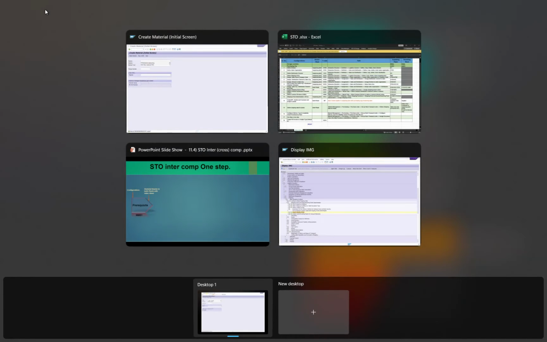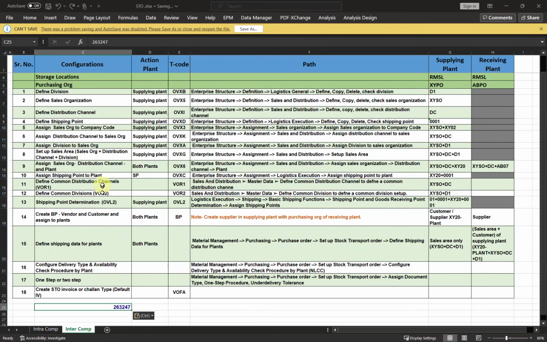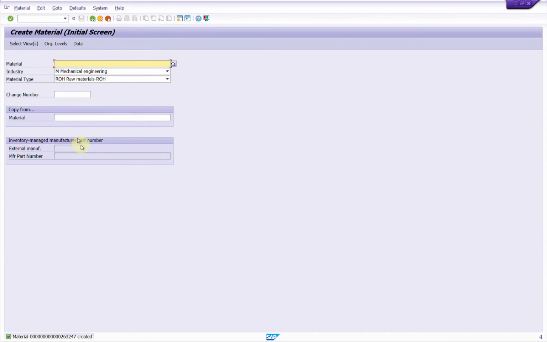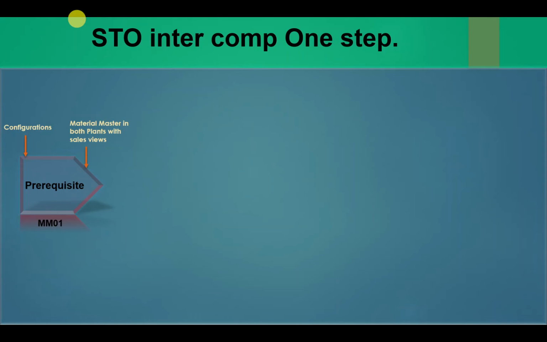So it's the same number. Let me check it. 47. Yeah, okay. Now once I have the material, I will go back. I have extended this material.